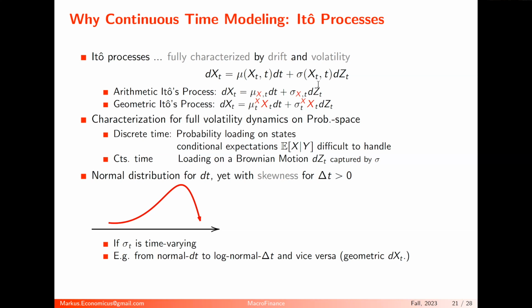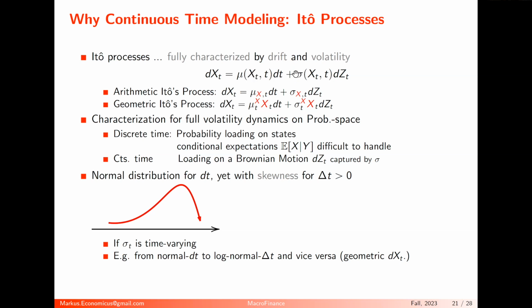And so you take a probability space, which is spanned, let's say, by one Brownian. So let's suppose this is one Brownian, the dZ, that spans a probability space. This is driving things. And then you say, okay, there's another variable in this probability space, the process X, and it has a certain drift, which depends on time potentially, and can also depend on what the current X is. So it could be a constant, so then it would not depend on this. Just the drift is 3%, and the expected return is 3%. So that would be a 3% drift.